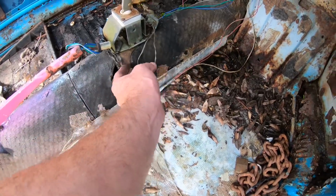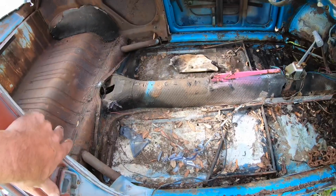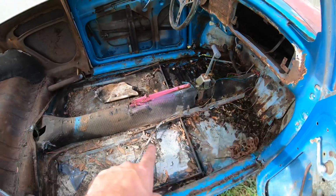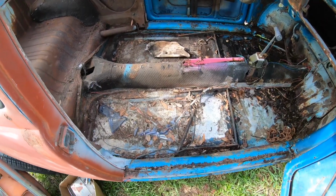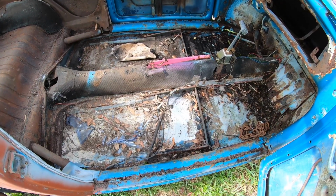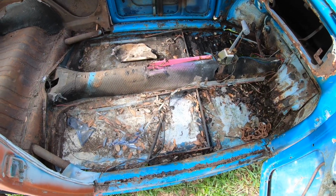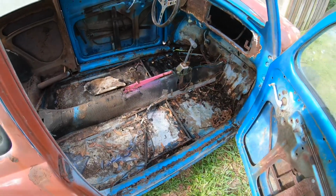First thing we're gonna do is we're gonna go through and support the body. We're gonna brace across, then a brace down on both sides, so we can get the body off the chassis, get the chassis in the garage, and then from there we'll go ahead and tackle pans, tackle the tunnel, tackle brakes, all that jazz, fabricate and cobble up a bunch of stuff.